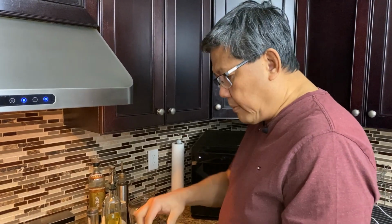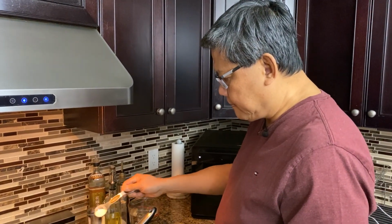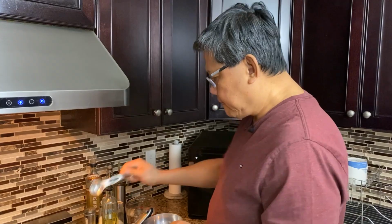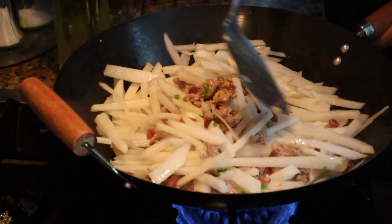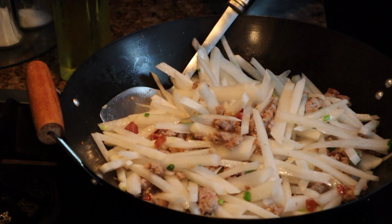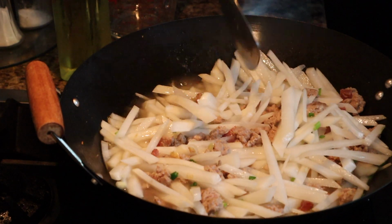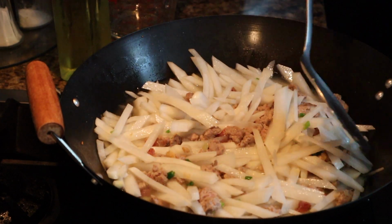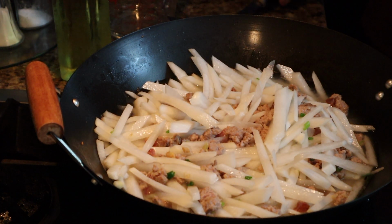And we're going to add a tablespoon of salt. We'll add 3.5 cups of water to this. Okay, we'll bring this to a boil. We'll let it boil for about 5 minutes, and then we will thicken it with our rice slurry.